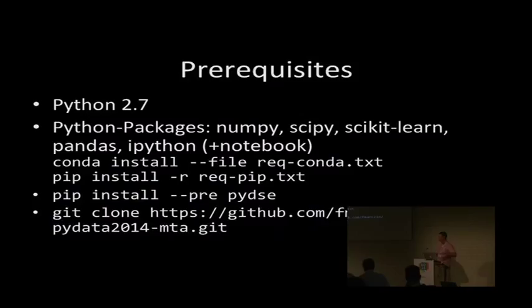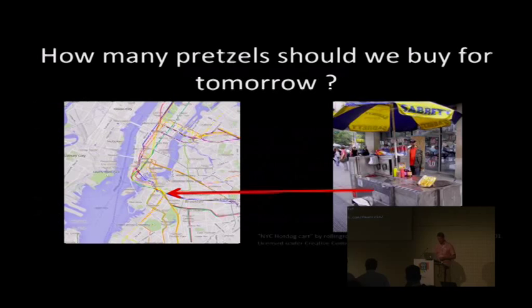Okay, cool. So now let's look at the task. We're the proud owners of this little food cart, and our home spot is a subway station exit. Well, this is not just a funny story to have a background for what we're doing. It will actually influence our solution, as you will see later on. This is not an academic exercise, but it will actually influence our solution in the end.